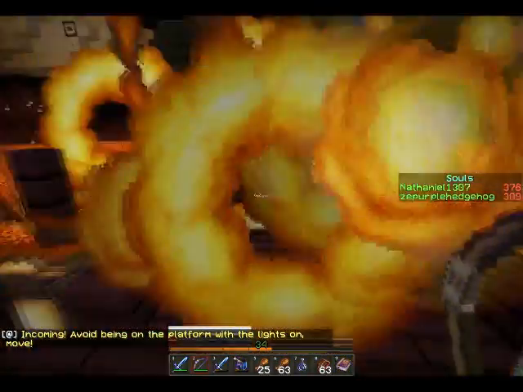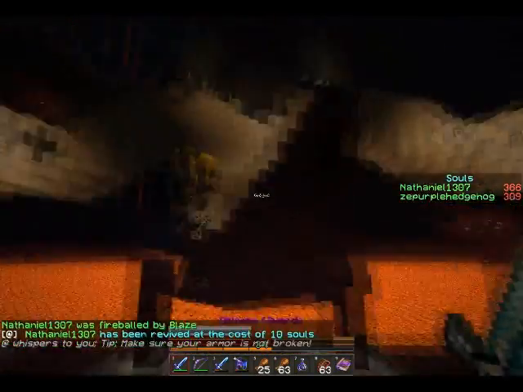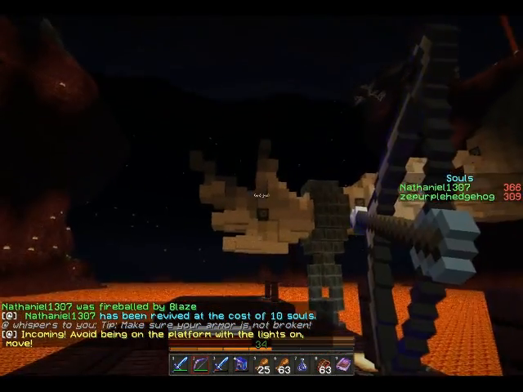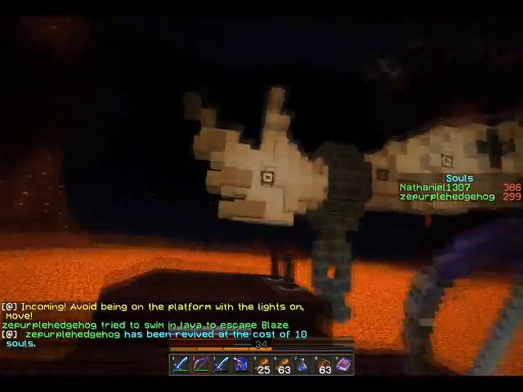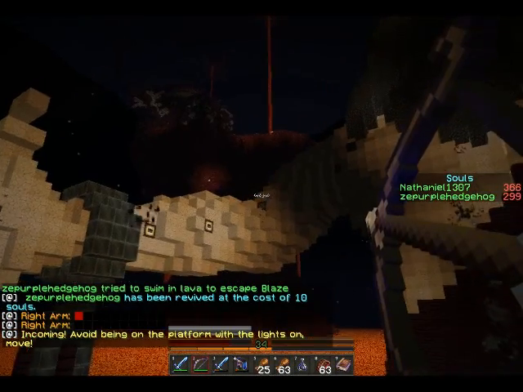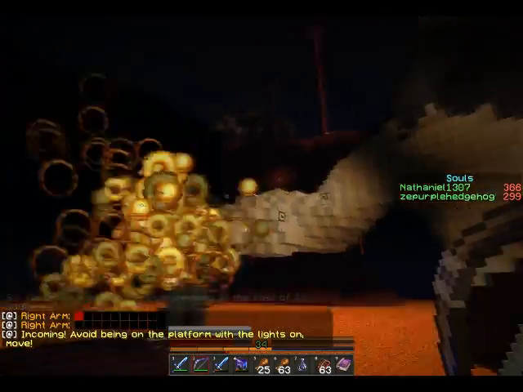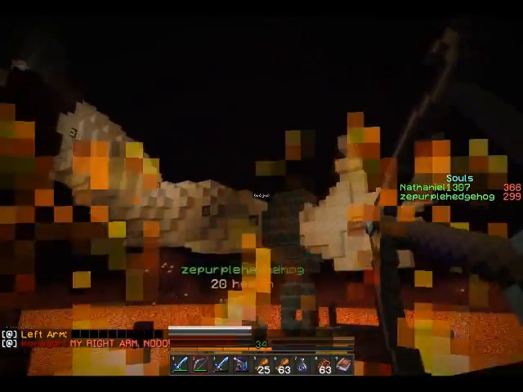Oh, never be on the platform with the lights on. Move. Yeah. Damn. I was fireballed by a blaze. That is a clever idea. I believe I'm still on the dodgy platform. Wow. Oh, right arm. Gotcha. Yeah, taking out his arm. Suck on that, Alex. Yeah, I took out his arm again. I just took out both of his arms.